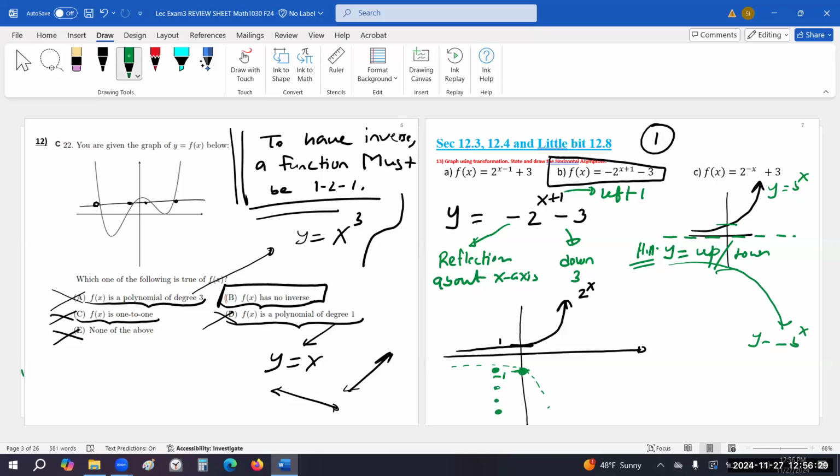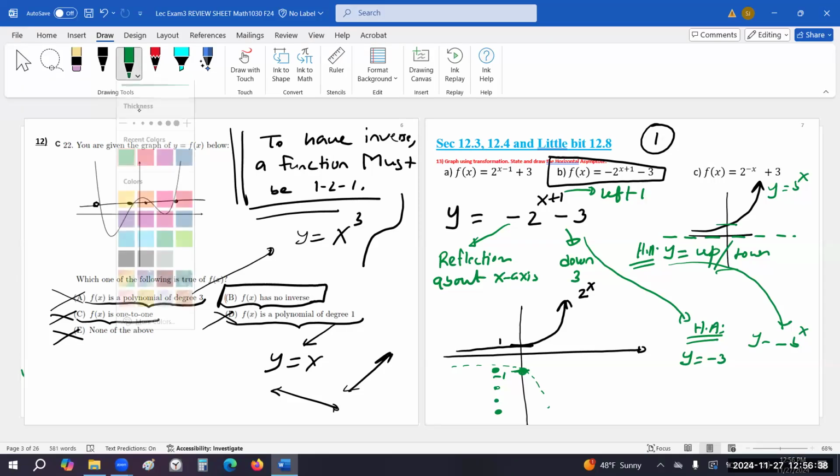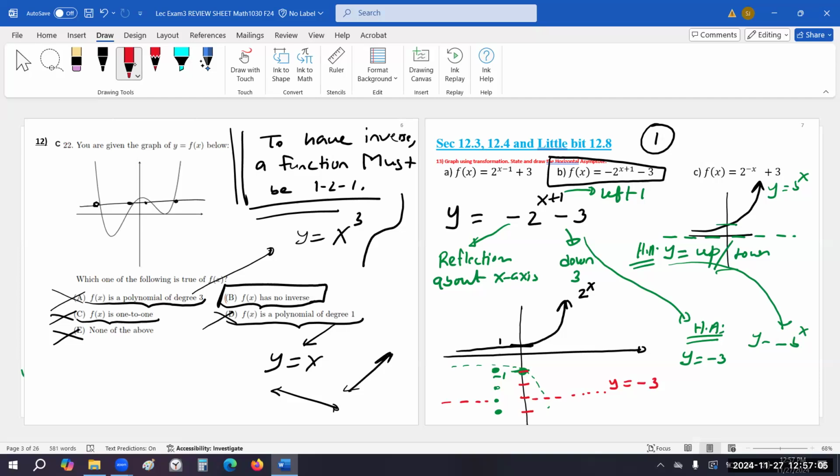And oh, I forgot. What is our horizontal asymptote here? Y equals -3. So let's draw the -3. This is -1, -2, -3, -4. So this is the line that we cannot cross after the transformation. Y equals -3. So you draw your wall, which wall you cannot cross. So we know our graph has to be below that, and it's going downward, something like this.